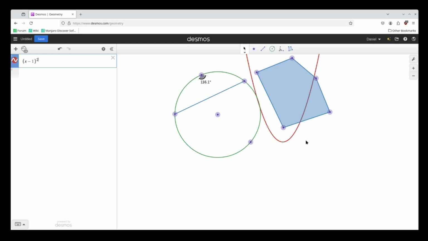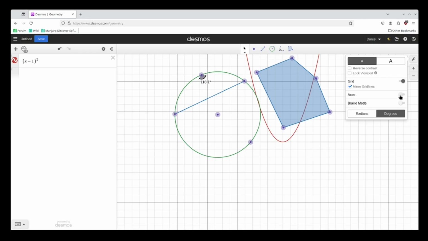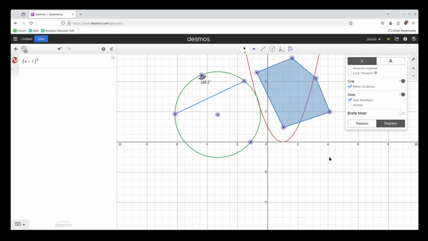Even though you can work out where your parabola is drawn, you can still see visually where it is by going to the settings tab here. It's the one that looks like a spanner or a wrench. Then you turn on the grid option. I also recommend turning on the axis option. And there you can see that we can graph where we want, and we can also draw where we want.